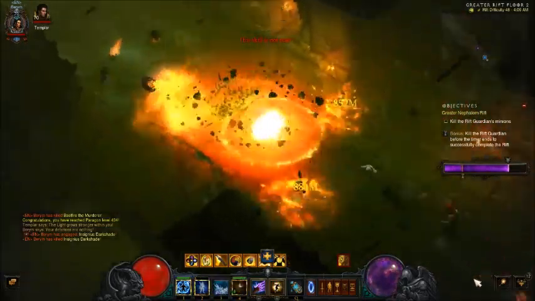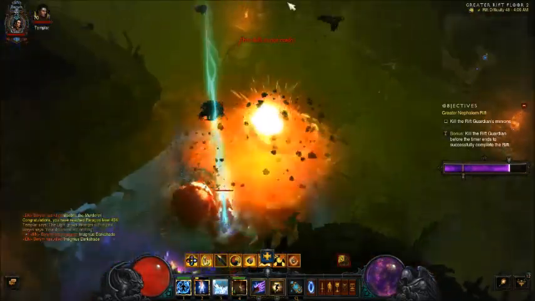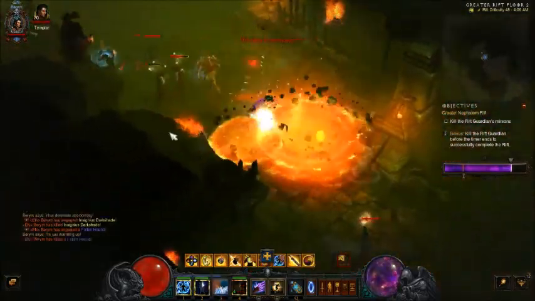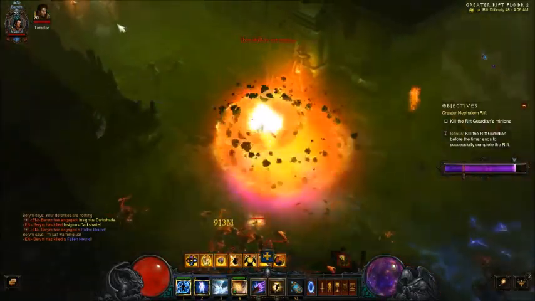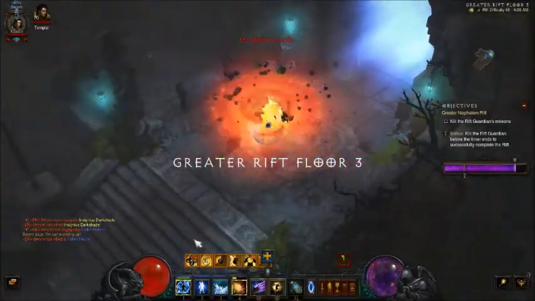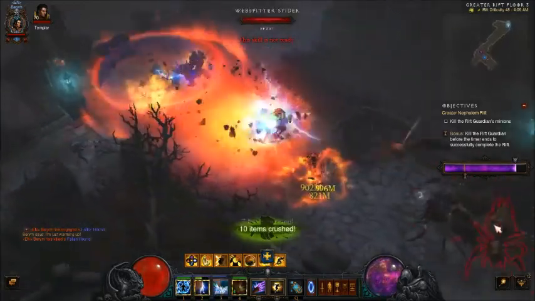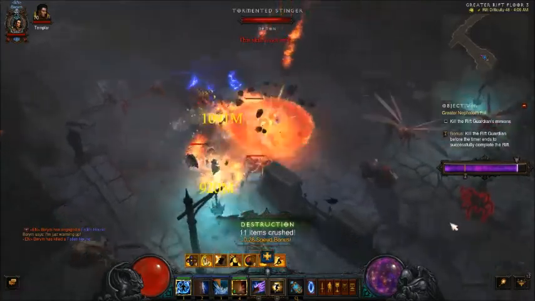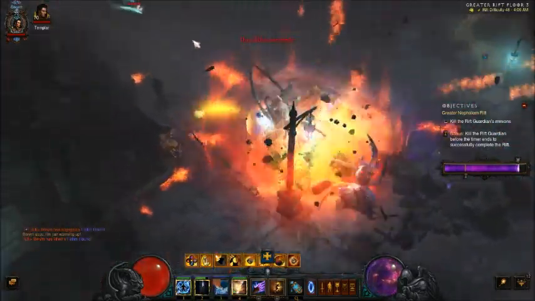Now, what I'm not as good at yet is staying as mobile as I need to. Because a big part of this build is about constantly grabbing elite packs so that you can maintain Ingeon. If you can't do that, you lose it and become far less effective and far less immune to damage, because you still take lots of damage.